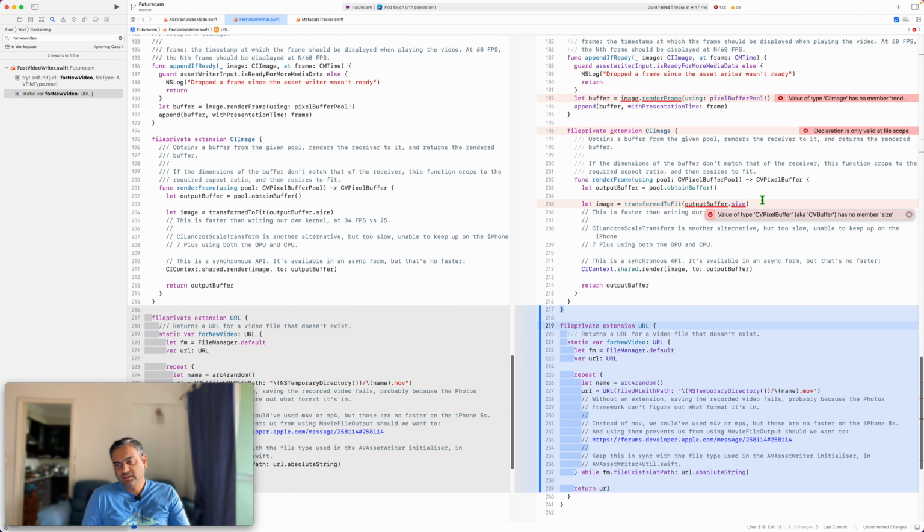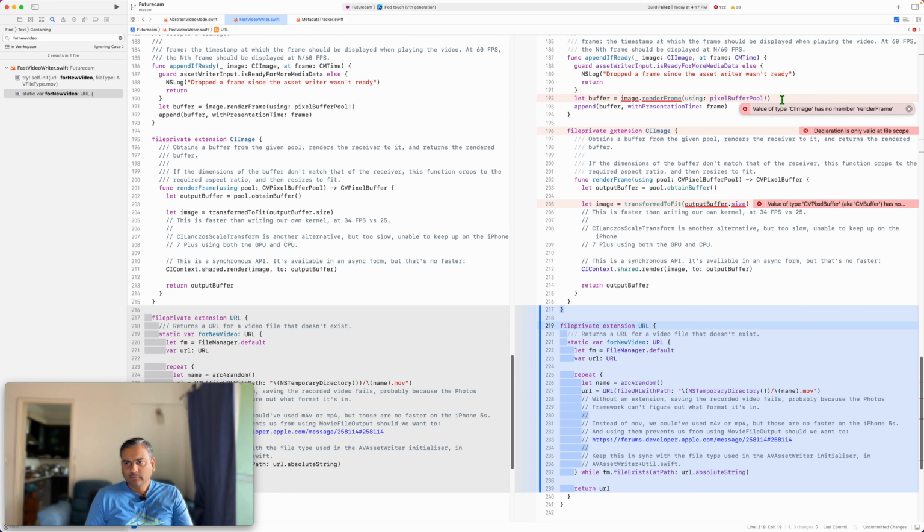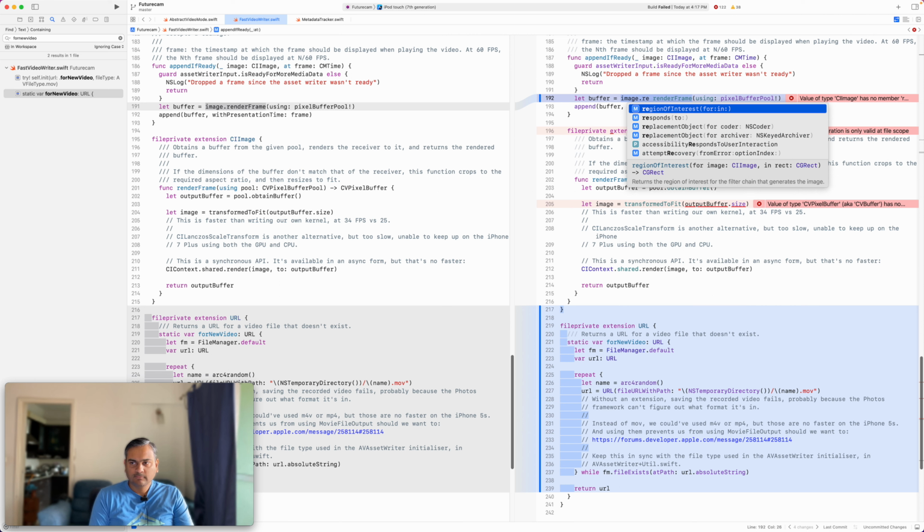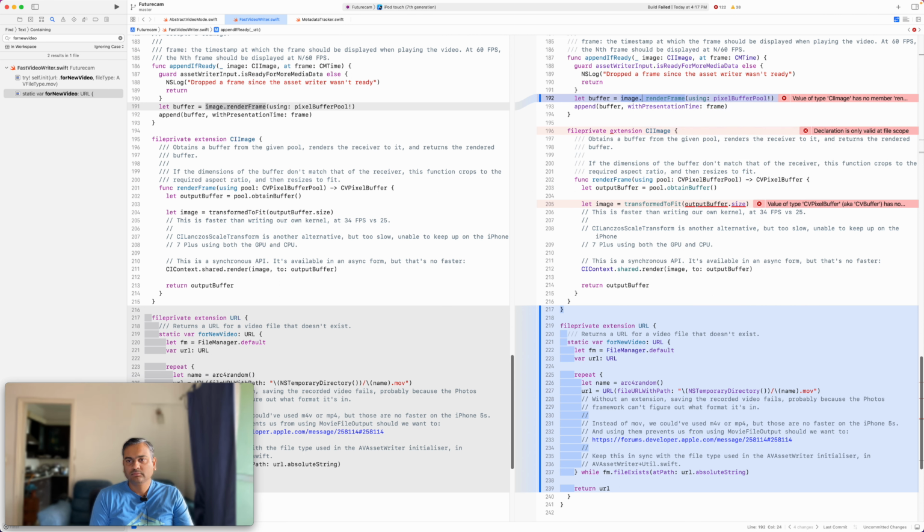CV pixel buffer has no member size. Okay, we'll work on that. Is it called render? No. Okay.